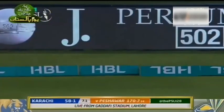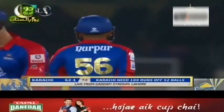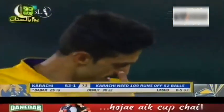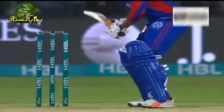Oh yeah, that's an educated edge, backed away. He just nudged that down there. Yeah, I think he caught Kamran Akmal off guard. Akmal was moving down the leg side. Look at that. Babar Azam gives a shimmy to leg. Akmal follows. He makes it look easy in the end. Finds the gap. Deft touch. Yeah, nice soft hands. He had it under control. He knew what he was doing.